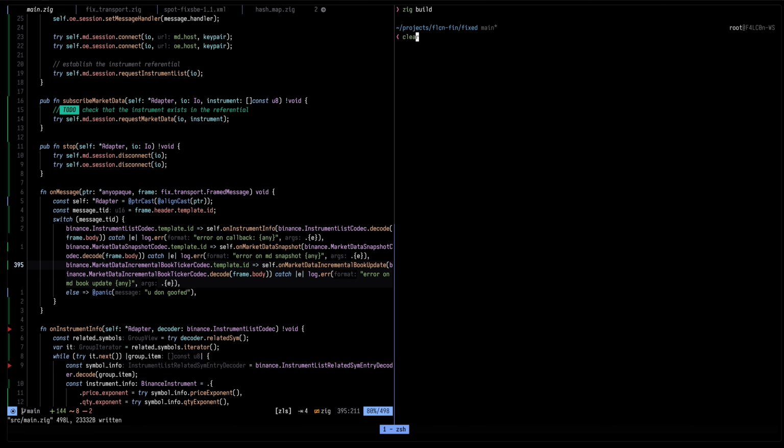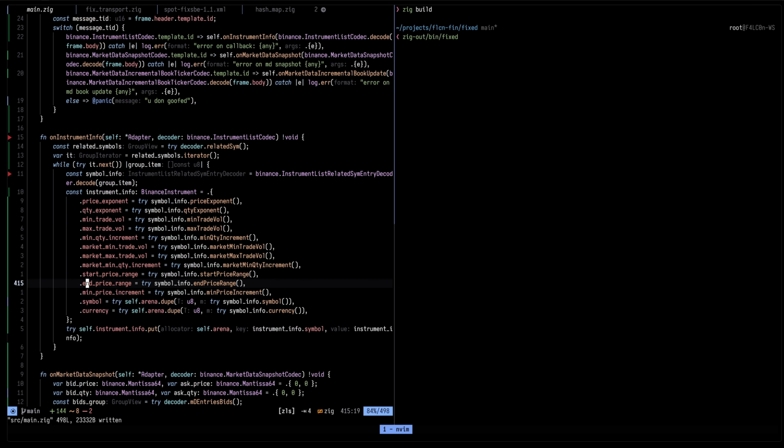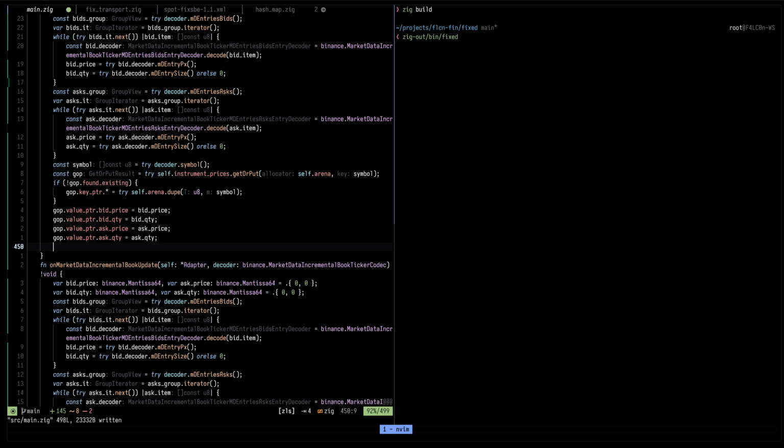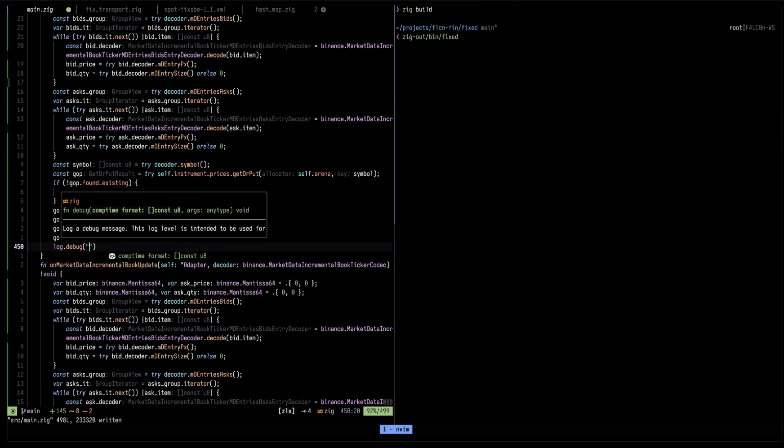Let's see here. Okay, so at this point I also want to log.debug the symbol.